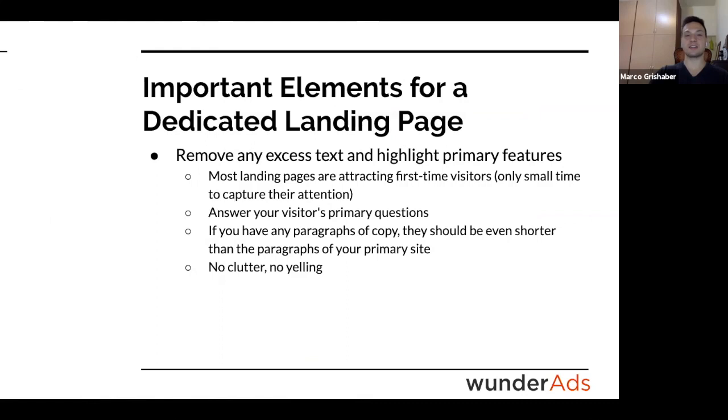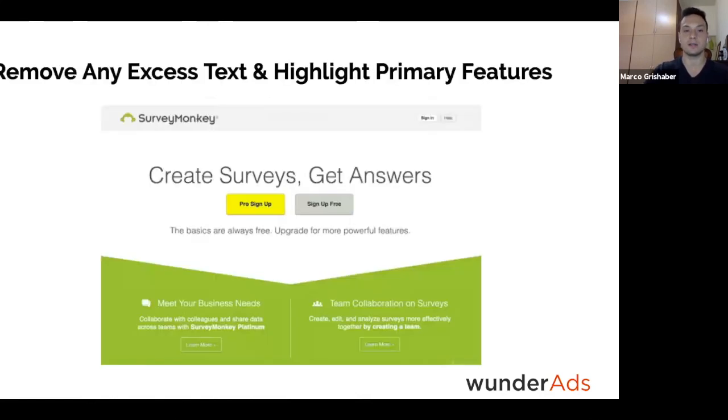Don't have too much text. Again, people come to your landing pages and they're not reading it, and in 1-2 seconds they usually have time to form an impression. Another thing to add here, landing page visitors are usually first-time visitors, so you want to make sure to remove any excess text and highlight the primary features and benefits. Answer their primary questions. And again, have shorter paragraphs or even bullet points only. No clutter, no yelling. This is a great example. As you can see, there's a lot of room to breathe. It's clear, short text, clear call to action button and whatnot.